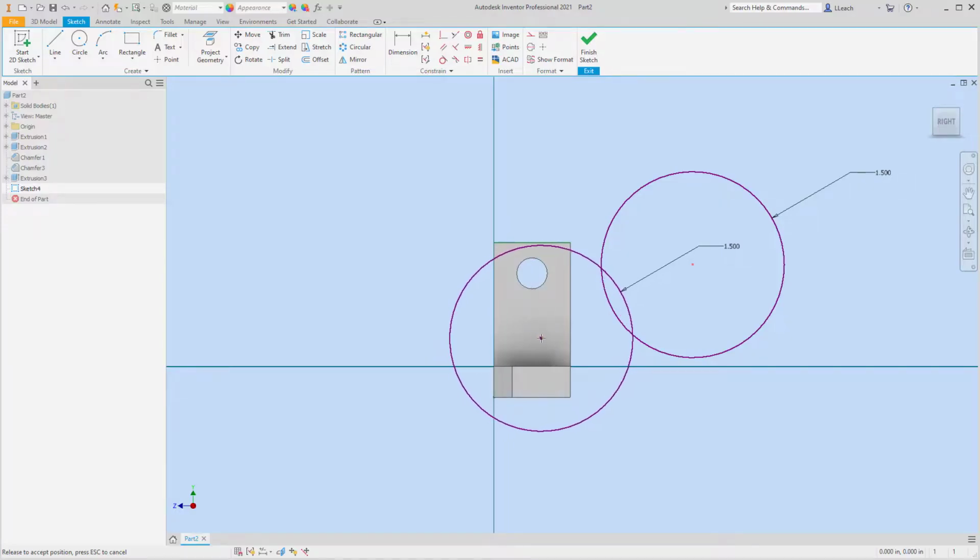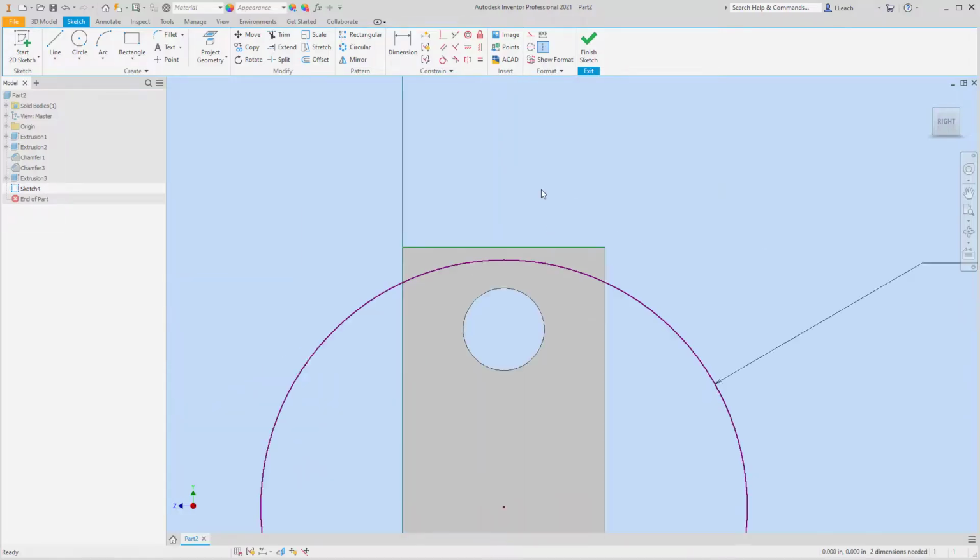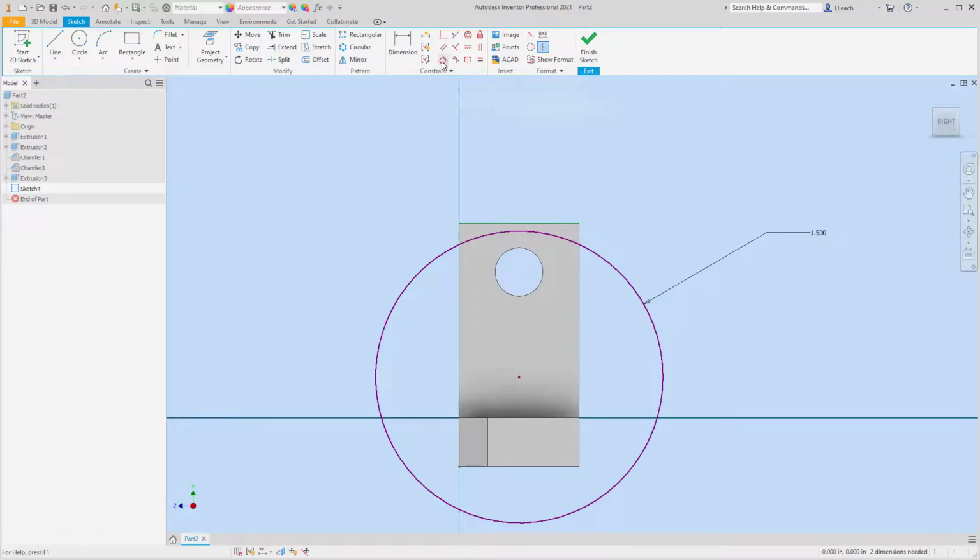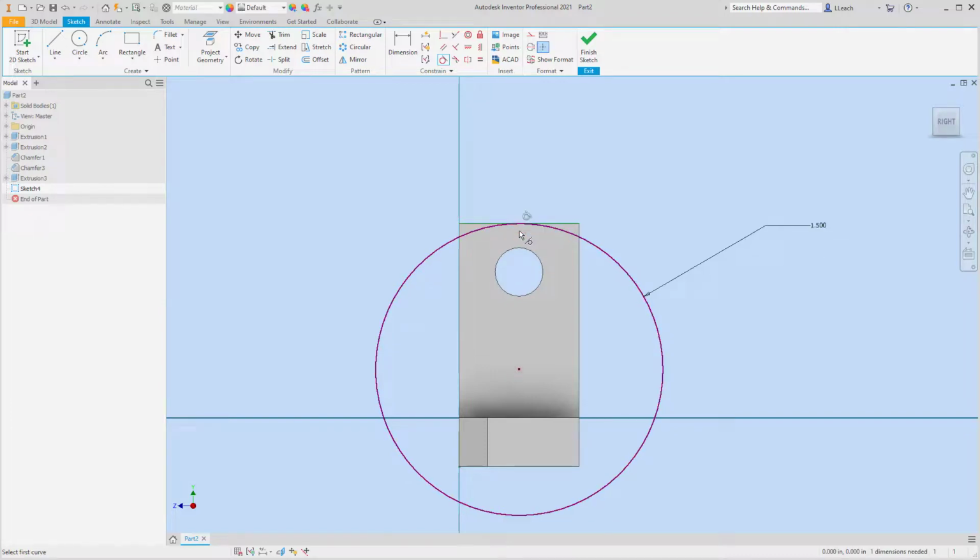So I just move this over from the center point to where it locks in the center here. And then I'm going to try to hit this tangent constraint. I want to click the line first and then my circle, and it raised it up.